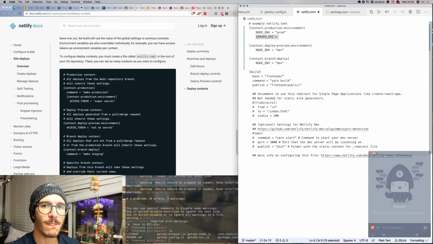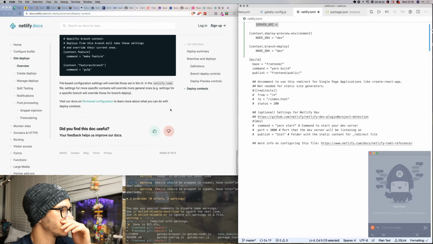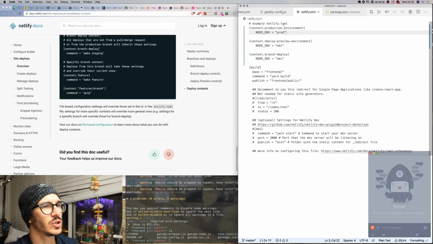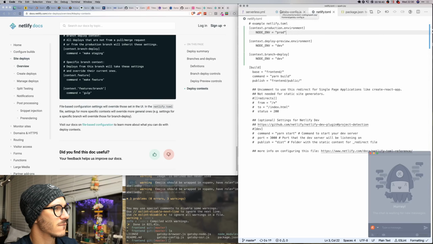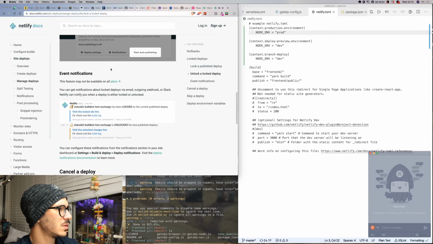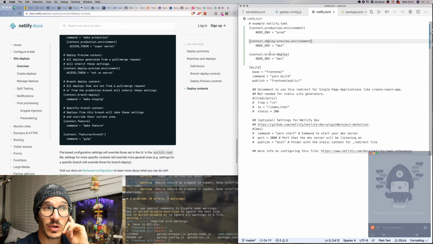Actually no. What would be a good way of doing this? If we bake it right in, because we do need it at build time. So we do need to know at build time where we're going, but then also at usage time in the browser, we also need to know whether we're going to dev or to prod. Okay, so node env prod, which means this is going to be difficult to test, I think. Manage deploys. Meh. Okay, so I'm gonna figure out how to trigger a deploy later.